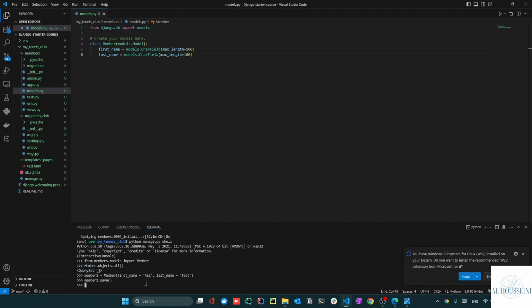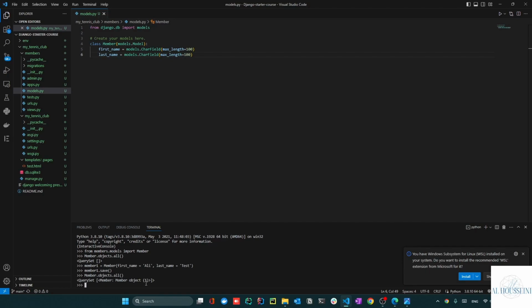How to retrieve this data? For simplicity, let's do this quickly. First, let's see Member.objects.all() again. Okay, so as we can see, it now contains a QuerySet. Before, it was empty. Now we have Member object (1). So it means we have only one member object in the QuerySet. Okay, here I can't use the arrows on my keyboard. Member.objects.all(), and now I will add .values(). And now I can see the data of the inserted row in our table in the database.